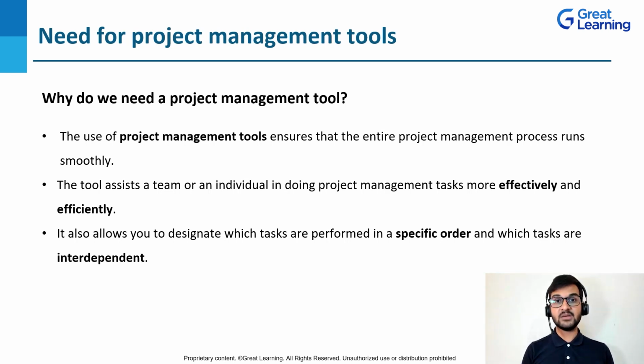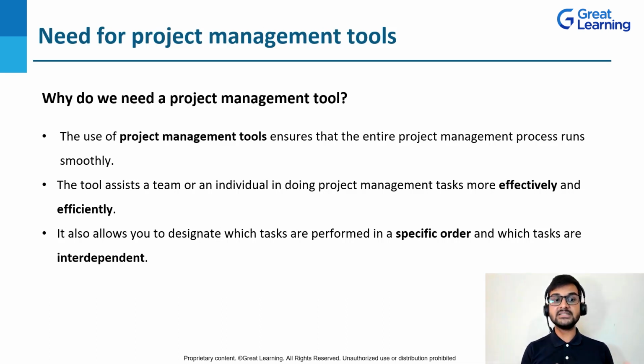There will be no wastage of time, energy, money, or efforts, because we can simply see with the help of a tool that this is a task that we need to complete, and this is one task which is dependent on that task. We can easily find out what are the dependent tasks, what are the independent tasks, what should be the priority of these tasks, and there will be different views available on a particular tool, so we can easily have a look at what we are actually doing right now in terms of meeting the objectives of that particular project, where we are lacking, what is the area for improvement. All those things become very easy when we are using a project management tool such as Jira.